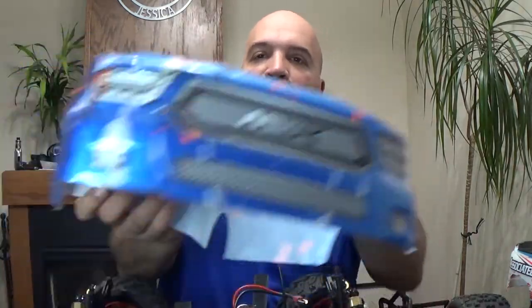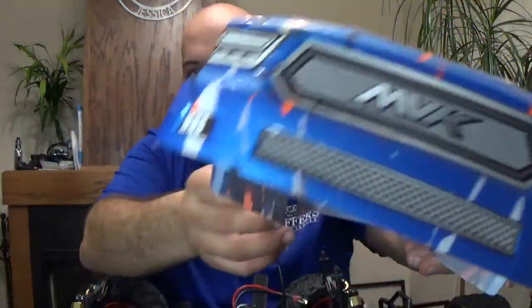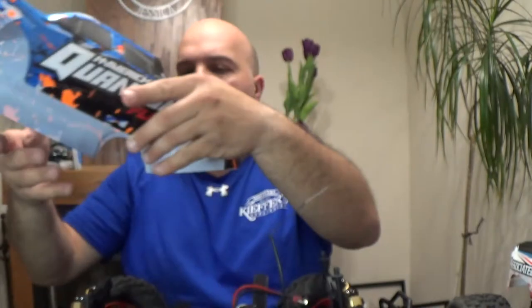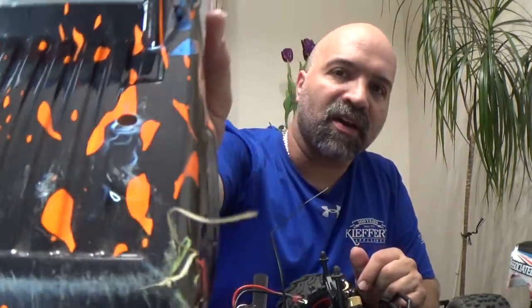Definitely got to buy body posts for this thing. And of course the body, we all know these bodies, if we don't take care of them, they are going to break. As you guys can see here in the front, it's all cracked up right there. The back, you got grass hanging out on the side. So these bodies, man, if you don't do the whole Shoe Goo and sheetrock mesh tape, then you're gonna end up destroying these bodies, which I knew.